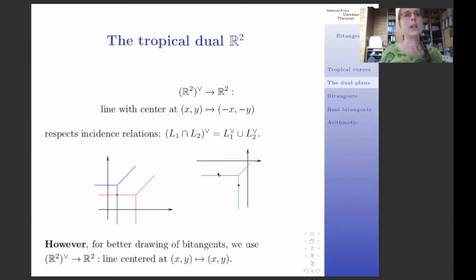So now let's actually jump ahead. What I described now is essentially something that looks like this green picture here. If you imagine that the center of the point is minus 1, minus 1, we talked about 3 rays, one pointing to the left, one pointing diagonally upwards, and one pointing down. And we've convinced ourselves now that such a picture like this green picture is actually the tropicalization of a line.